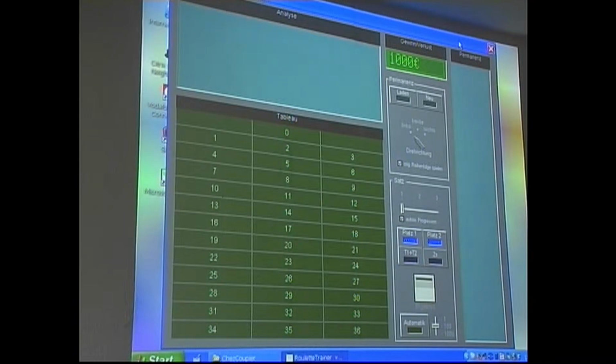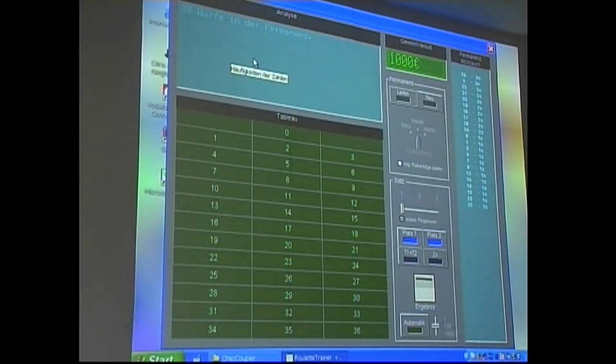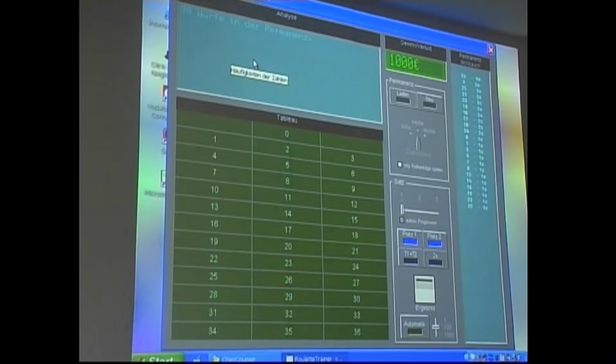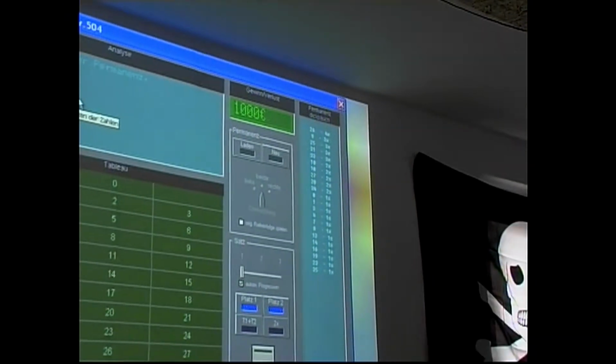So the idea behind this little machine is: is it possible to win at roulette, yes or no? When you look at random numbers and statistics, you basically say no, it's not possible because of the 0 and the 00. Let's have a look at what happens if we take some real numbers that were actually thrown in a real casino. What we see here are the numbers on the left-hand side of this column, and on the right-hand side, we see how many times they occurred.